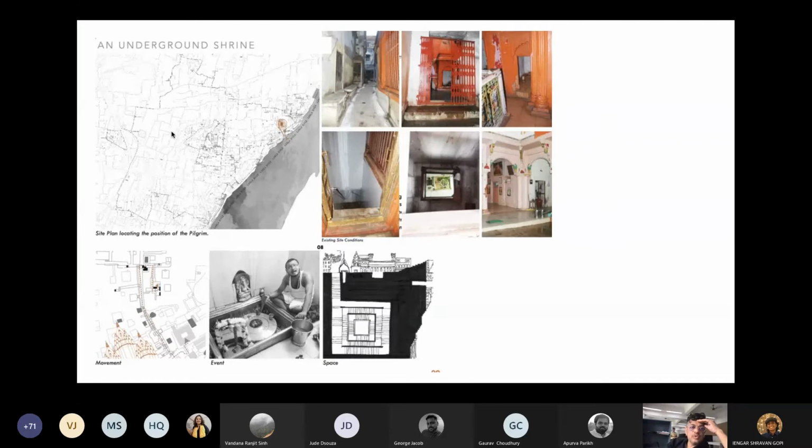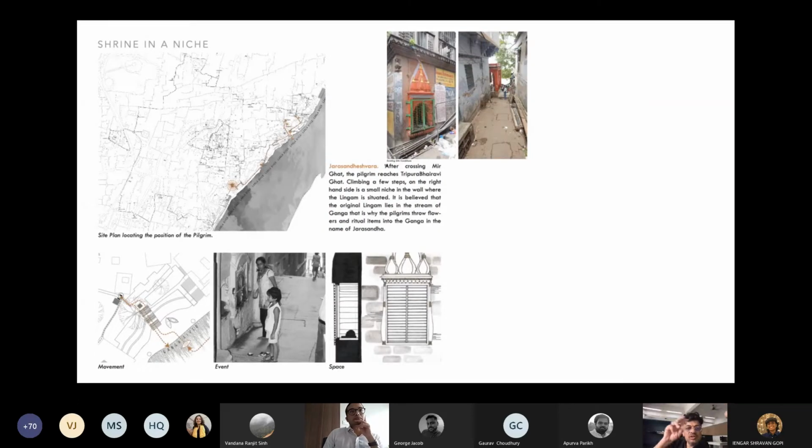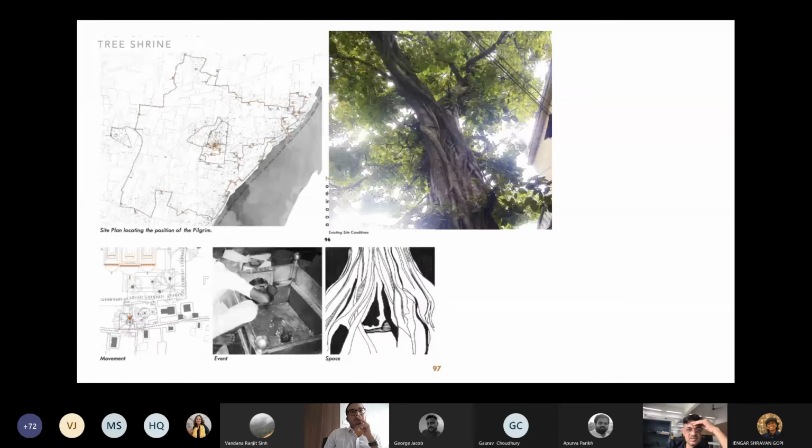And she keeps doing this over and over again so that the model of drawing stays the same. But through this entire process, she's able to build an argument of all the different kinds of larger and smaller architectures and the bodies that are performing rituals all along this route. And she has little notes that give histories of the place.